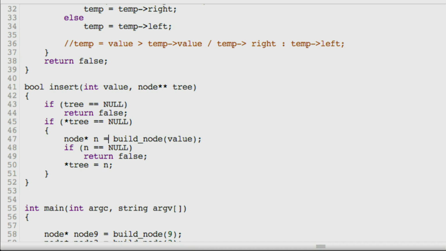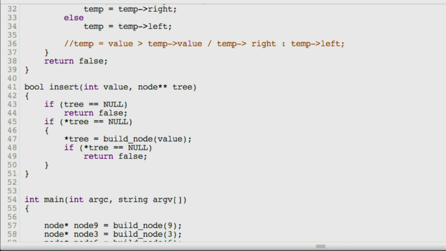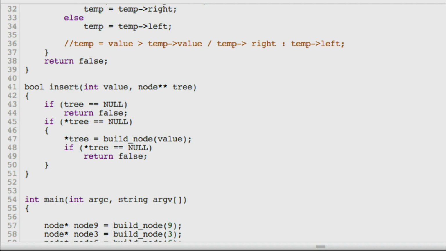We can actually do that here. Instead of saying n, we say star tree equals n. Okay. So does everyone understand that by dealing with pointers to pointers, we can change null pointers to point to things we want them to point to? Okay, so that's our base case.